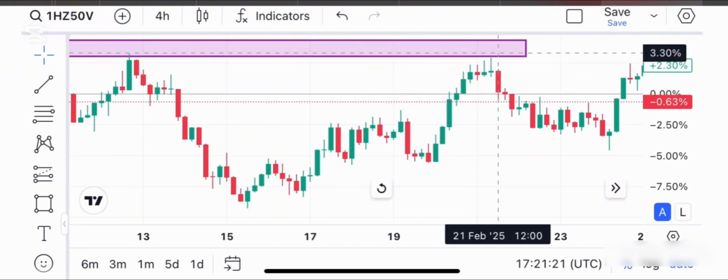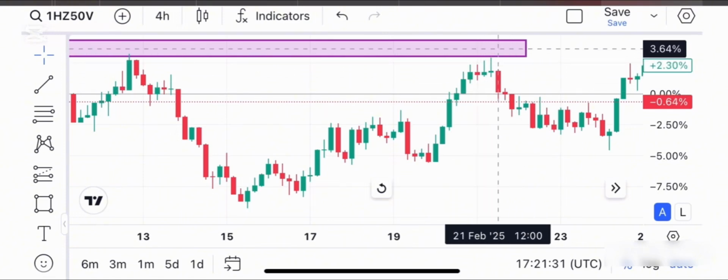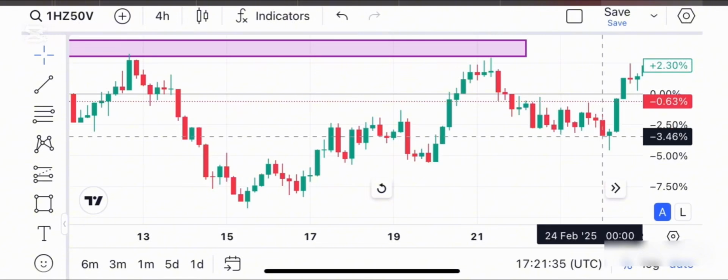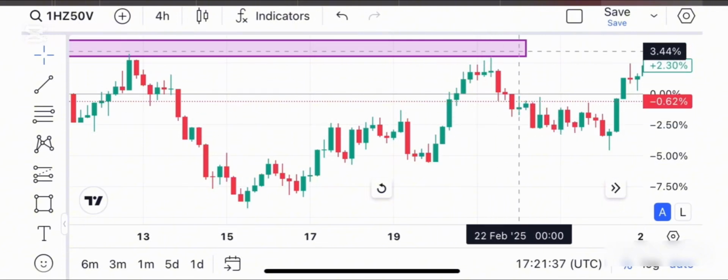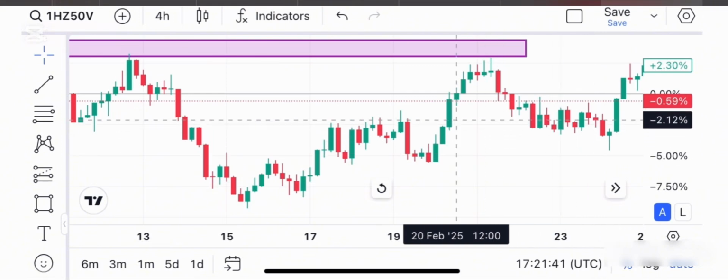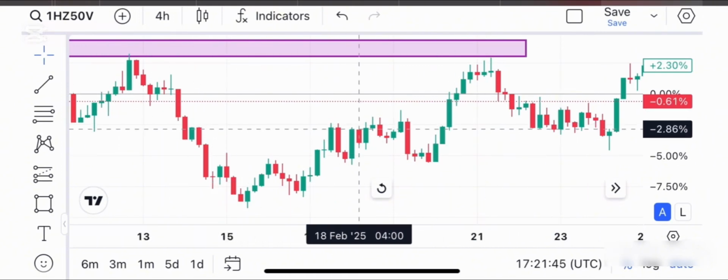Now what people do not understand is, when I say find your support and resistance area, you have to know, for instance, if you're coming to this point to sell the market, where is your exit point? Your exit point should be another support area. So if this is a resistance, then you have to exit at support. If you look at the left of the market, you will see how this point has been a support for the market.